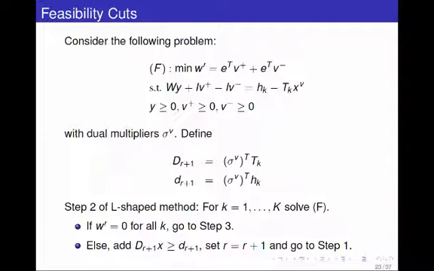And the inequality you generate is generated like this. You solve this problem here. You get dual multipliers for these constraints, and you hit them, and you create these matrices here. You left multiply Tk for that scenario by the dual optimal multipliers. You left multiply the hk by the optimal multipliers, and you form an inequality like this: dx greater than or equal to d. That's again the magic recipe, and I'll justify why this is the idea.